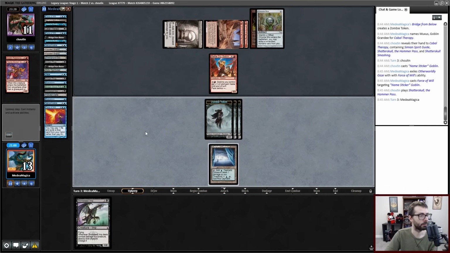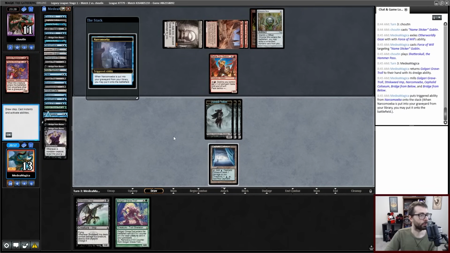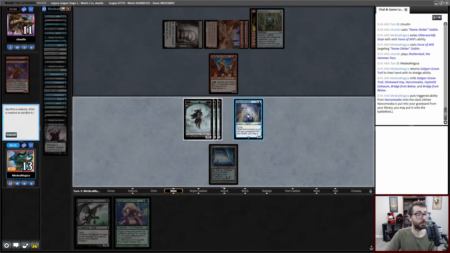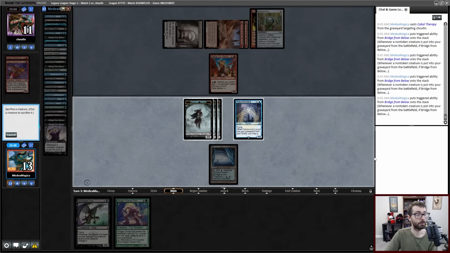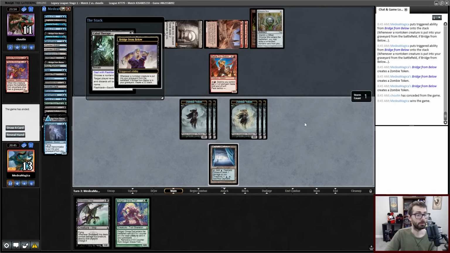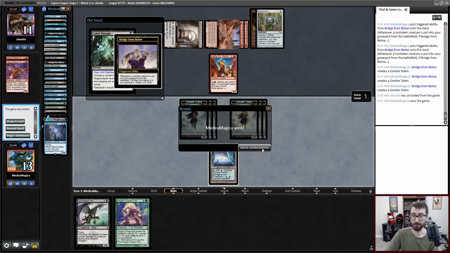They're just going to hold it back. Dredge Grave Troll. Ooh, get a Narcomoeba. My opponent's last card is a Spirit Guide. Okay. Cabal Therapy. Target you. Sacrifice this for 4 zombies. Alright, and my opponent has had enough.